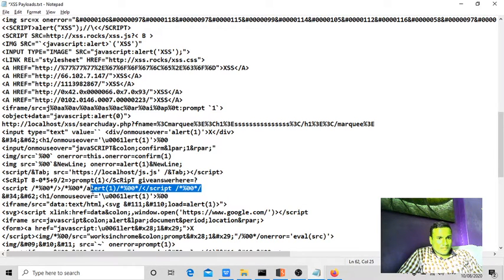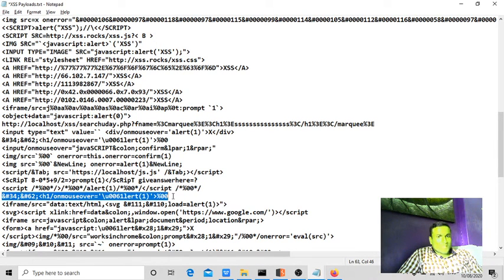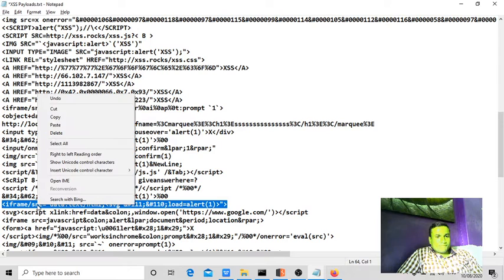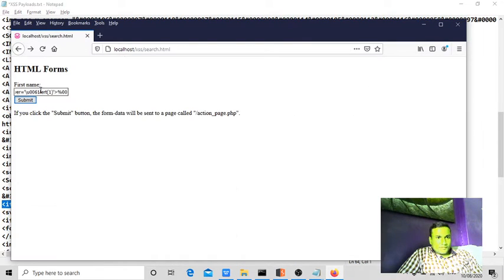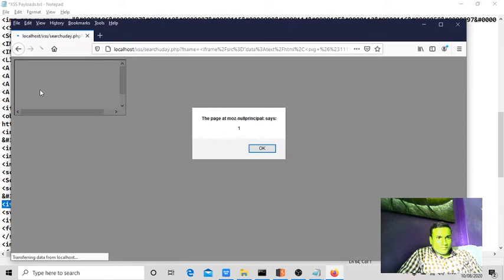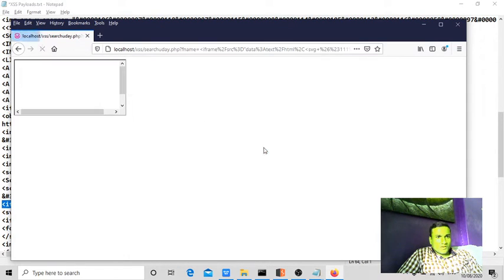Here we are not passing double quotes for onmouseover. That's very important. Iframe. Yes, the script got executed here.